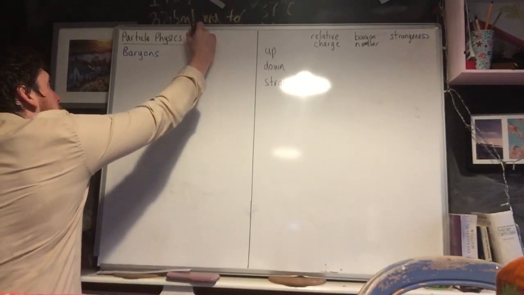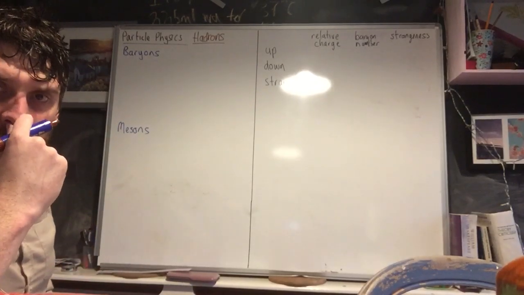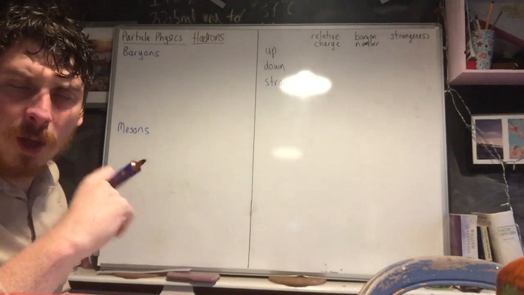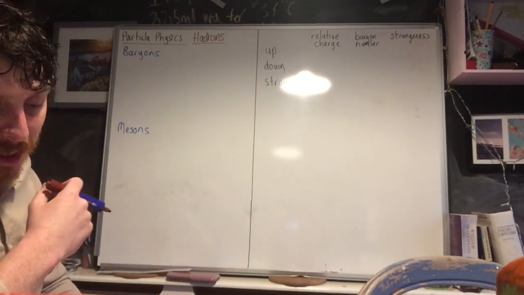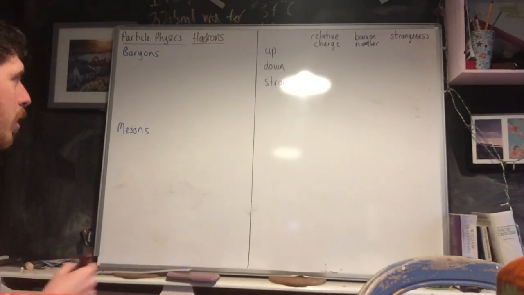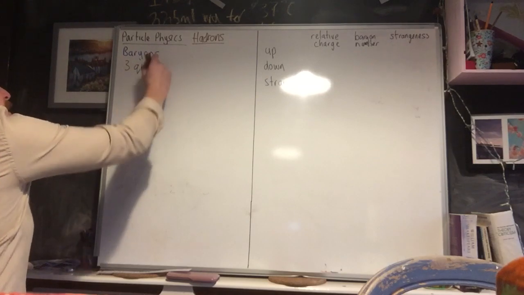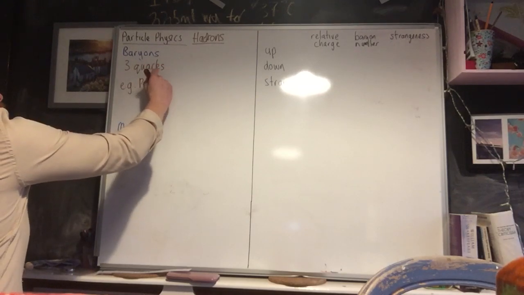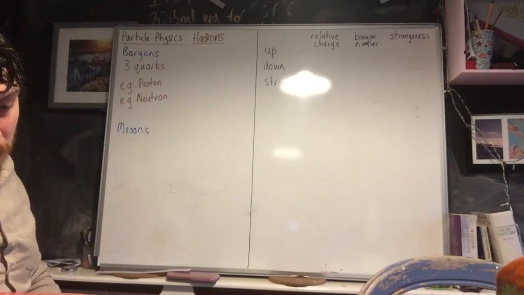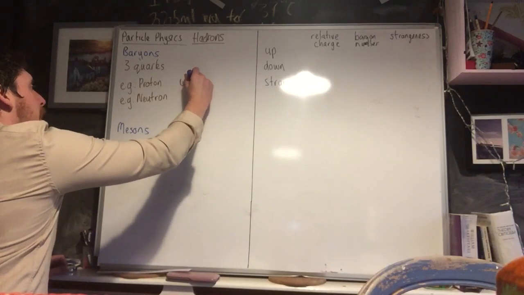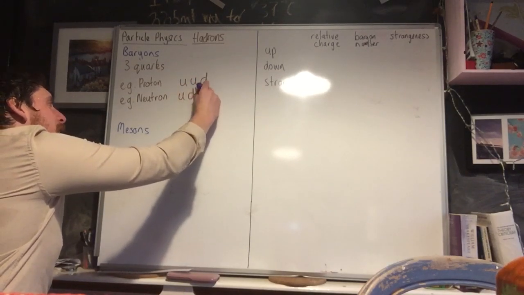Right, okay, so what I'm going to talk to you about is hadrons. Hadrons are a family of particles that are made up from quarks or antiquarks. Now that's new terminology for you. Don't be too concerned, I will go through the quarks and antiquarks with you as well. So out of the hadron family, you've got baryons and mesons. Baryons are made from 3 quarks. For example, a proton is a baryon, and also a neutron is a baryon. A proton is made from an up quark, an up quark and a down quark. A neutron is made from an up quark, a down quark, and a down quark.